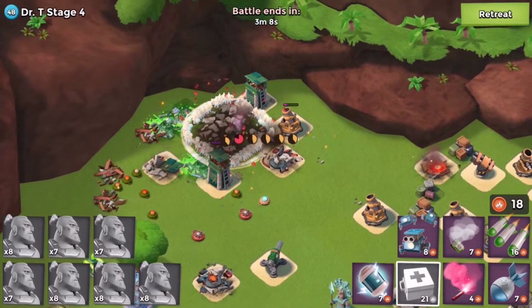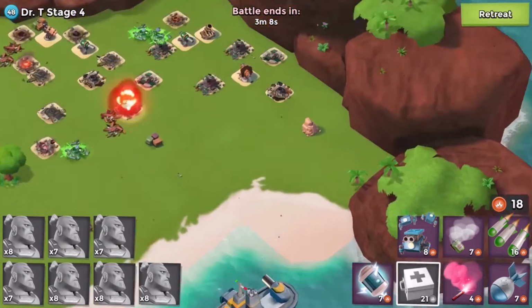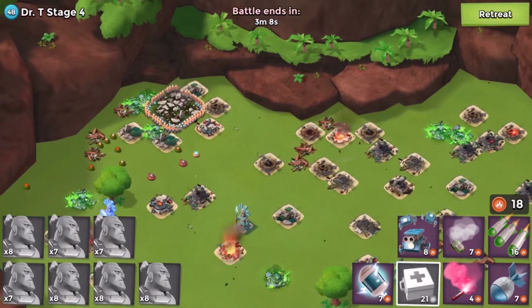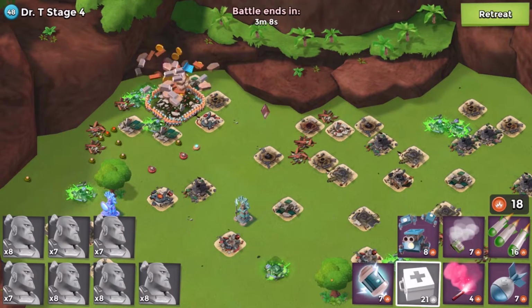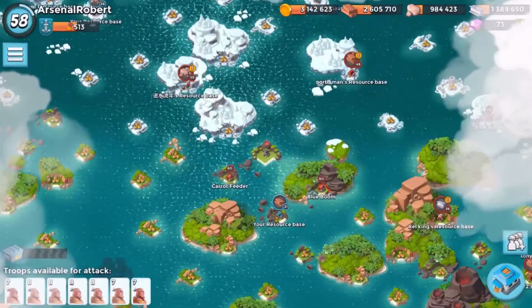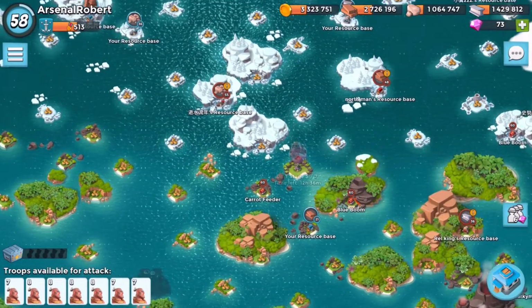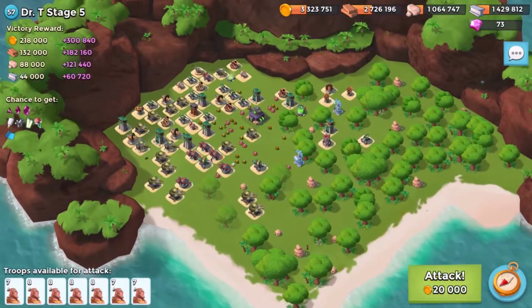So what did I lose? I lost about 3 or so warriors there. On stage 4, that's not too bad. Looking forward to seeing how many actual resources I managed to gather up. Unfortunately, you see, I've got so much gold, but I can't really do anything with it. Which is a damn shame, but it is what it is.